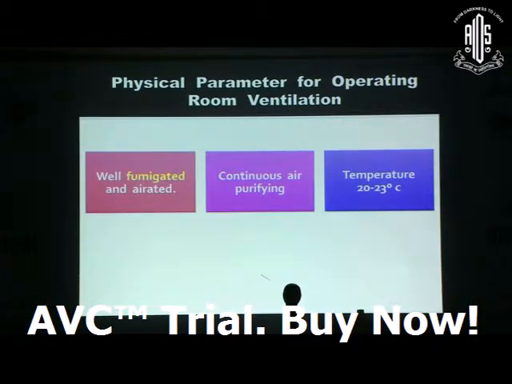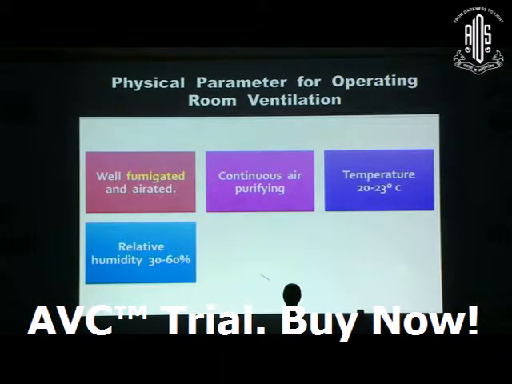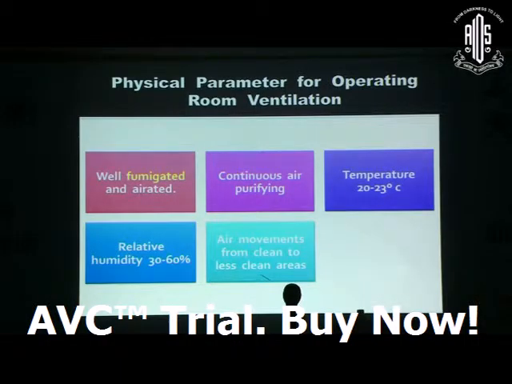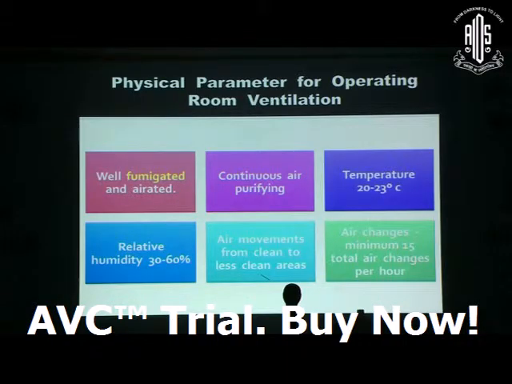Whether you have an air handling unit or not, it should be well fumigated and aerated. There should be a continuous air purifying mechanism. Temperature should be maintained around 20 to 23 degrees. And humidity is also very important. People don't really consider this aspect, because fires do happen anywhere, and in our country we need to maintain humidity also. So 30 to 60% is the ideal range. And air should move from clean to less clean areas.